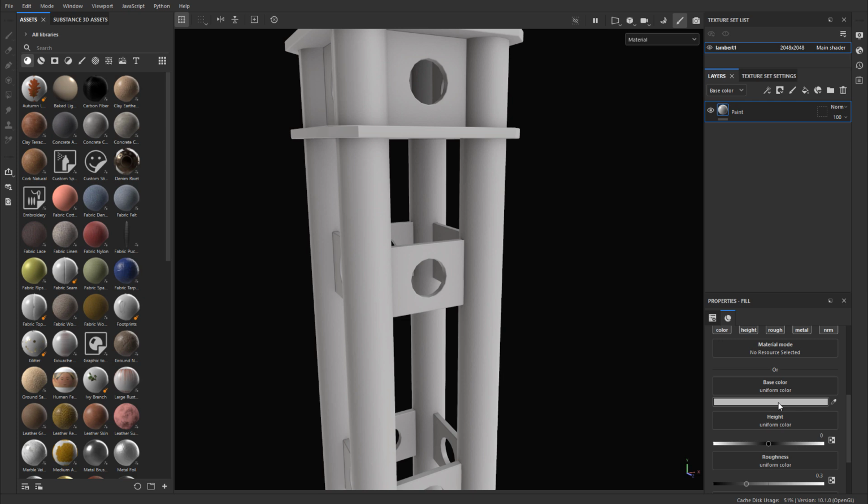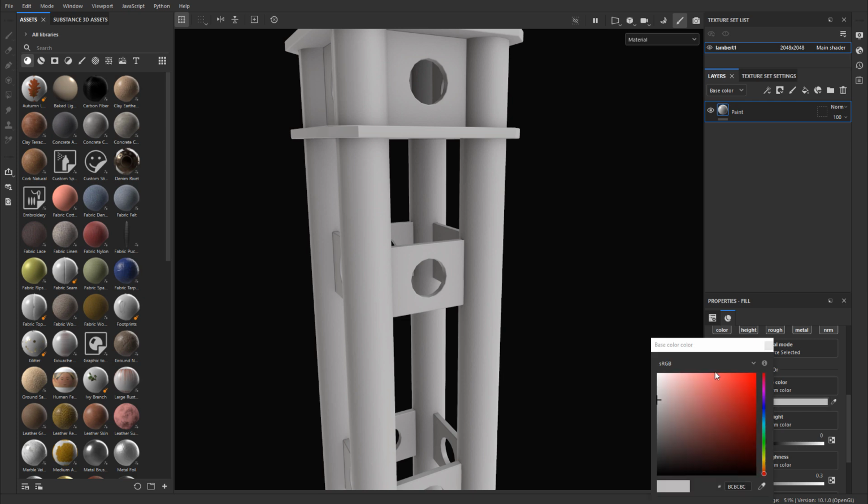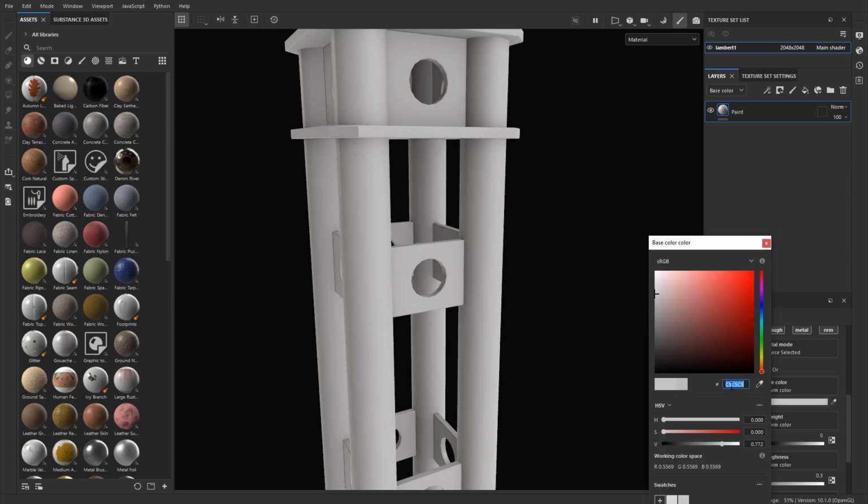And actually, setting up your color for most meshes to be more grayscale, to be more white, makes it easier for you to adjust color inside UE4 or UE5. But you just simply pick the color that you would want for your mesh. In this case, for this specific modular steel beam, I want it to be off-white. Something like this. The default color is actually pretty good. I already have a value picked out, so I'm just going to paste it in here. And it's this one right here.